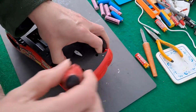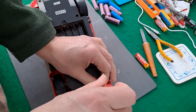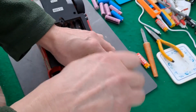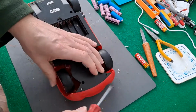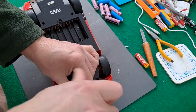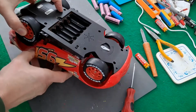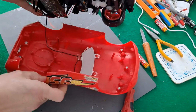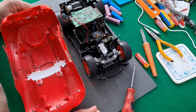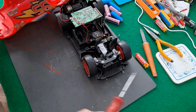Looks like I've got to undo them. So what do they do? The front one somehow. Right, okay. We need to get down to the battery tags. Probably best to take the receiver off.